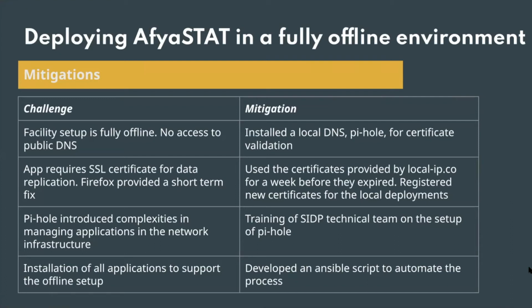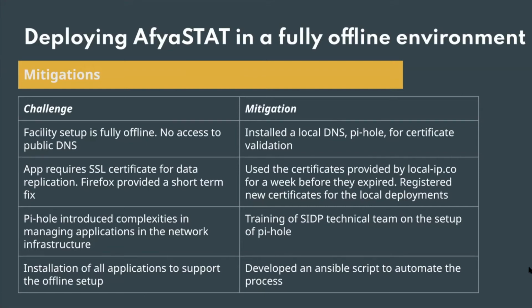Then you can create your own subdomain, facility.afyastat.org, and Pi-hole can resolve to that domain that you've pointed to the IP address of the AfyaSTAT server. So you can comfortably host local domains at the facility level, completely offline. With these SSL certificates and the local domains, we were now able to create a secure connection that will enable syncing of data from AfyaSTAT to Kenya EMR.